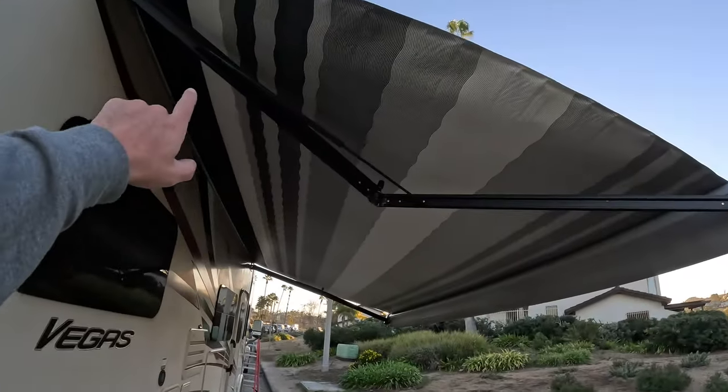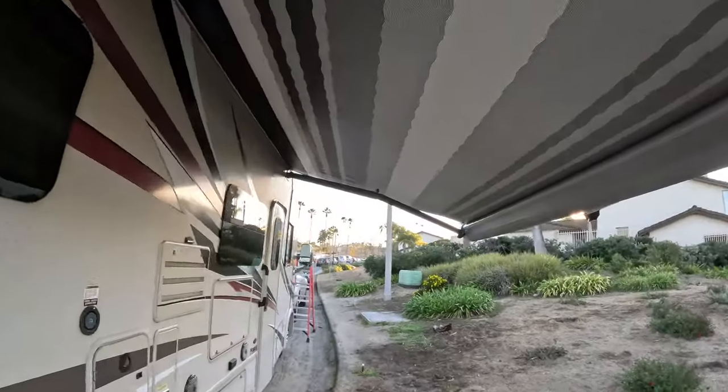And one quick thing I want to show you, a lot of times when you have this style awning with these arms, they have a wind sensor on them. So when you're on the roof and you're washing it with the pressure washer, the wind sensor will feel that vibration, it will think that it's wind, and it will automatically pull that in. So here's the solution. On this particular model, right when you come in the door on the left, there's this power switch. Just gonna flip it one time, the red light turned off, and now that function is disabled. So now when you're washing that awning, it's gonna stay out, okay?